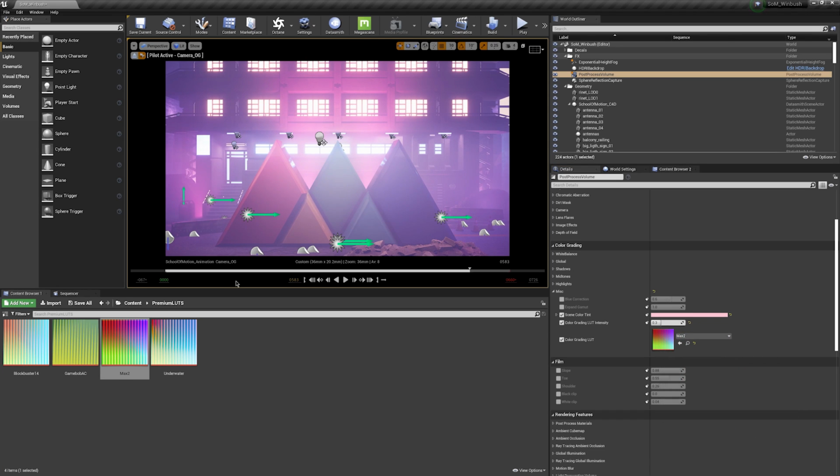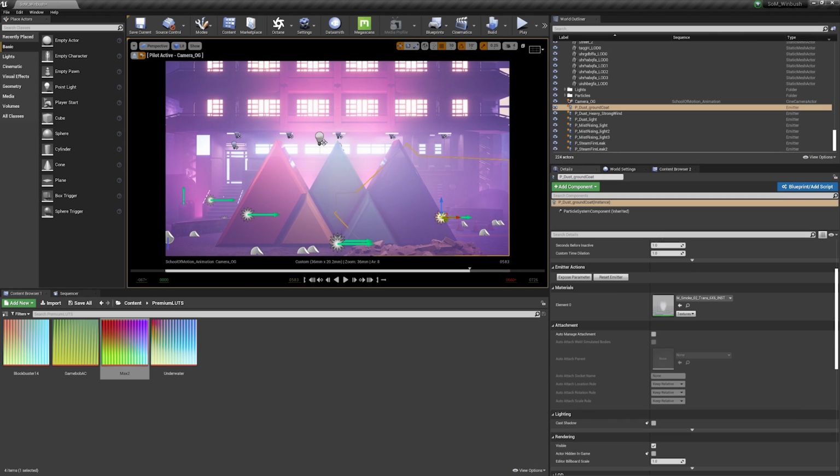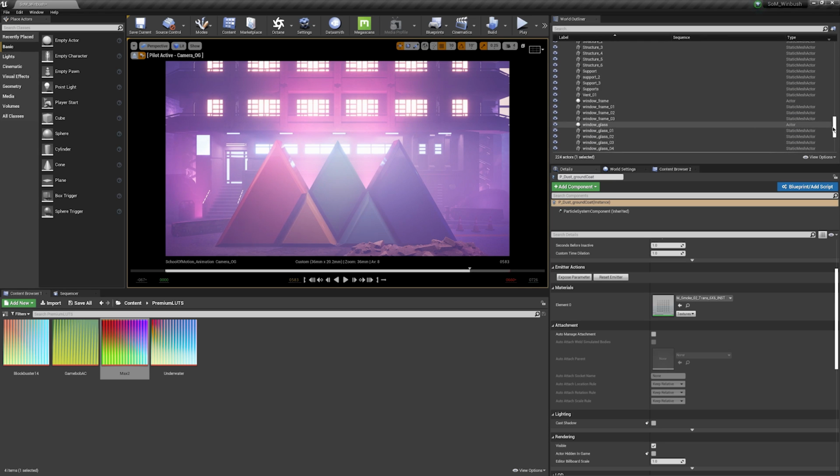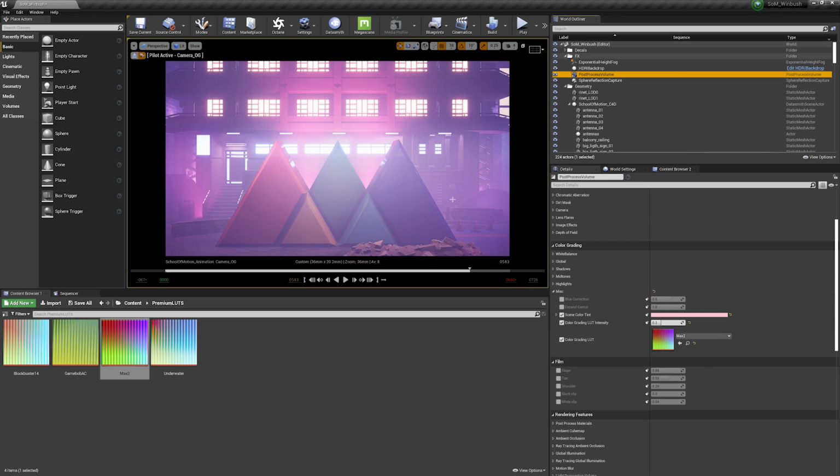It looks better, but it still looks a little bit dull in here. And actually, let me click something. If I click G on my keyboard, it gets rid of all the icons, so our scene is clean and we can see how it really looks. So if I come back to the post-process volume, there we go.